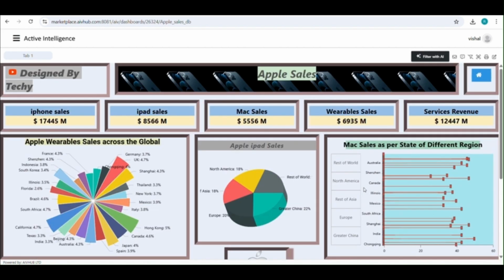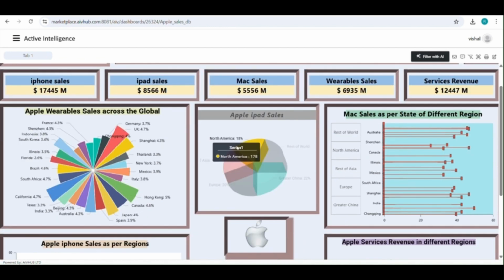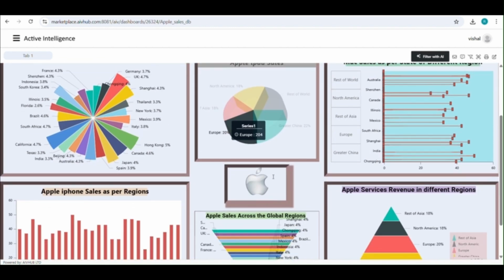So you can see this is the Apple sales dashboard that I have created with AIV that helps me to categorize and filter all the dataset so easily, and by clicking on any of the visual products I can see its depth there, and from that region how much it contains. And at the center I have also included an image of Apple to make it more attractive and readable, so that this dashboard shows it consists of Apple.